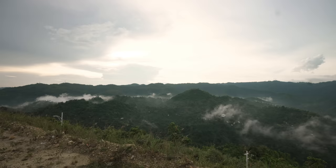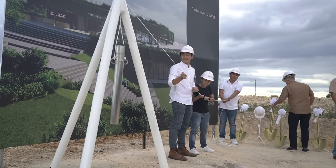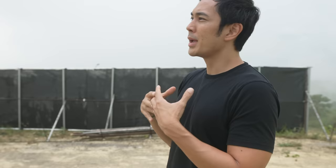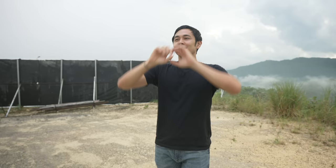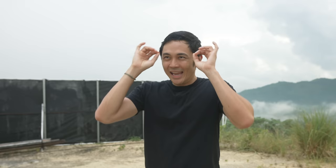Sunrise towards this side, and you can see the sun slowly setting in that direction, and may fog pa. Before we begin this tour, I wanted to share the design principles behind this project. It had a dating design, and we replaced it because after Typhoon Odette and the pandemic, we felt that since it's at the very top of the mountain, it has to be more typhoon resistant. That led us to choose a brutalist type of architecture — halos concrete lahat. To soften it, we added foliage all over with landscaping, as green as possible. Think of it like a Bali resort type of vibe — that's our aim here.